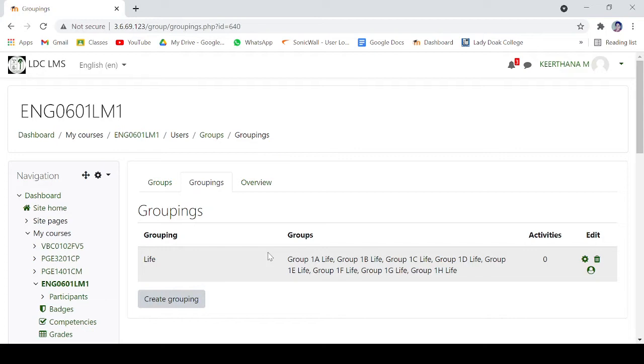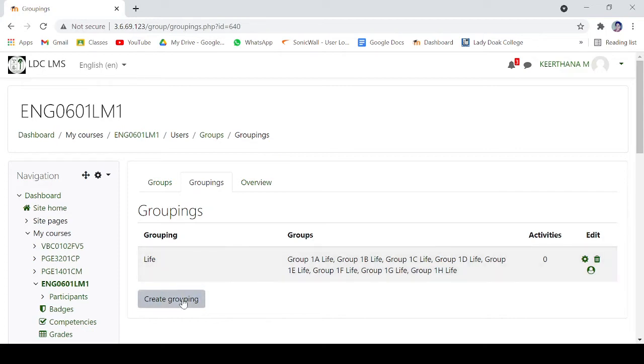Or if I have a group in hand, I can upload that group list to groupings. So it becomes mandatory to identify which group is for which assignment. Groupings help us to categorize that.